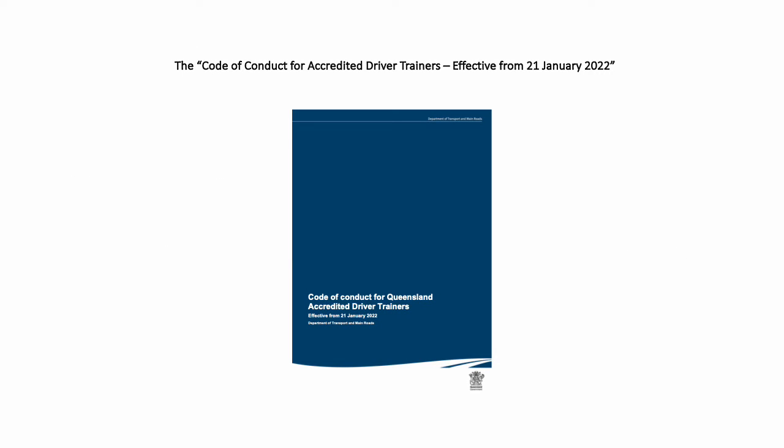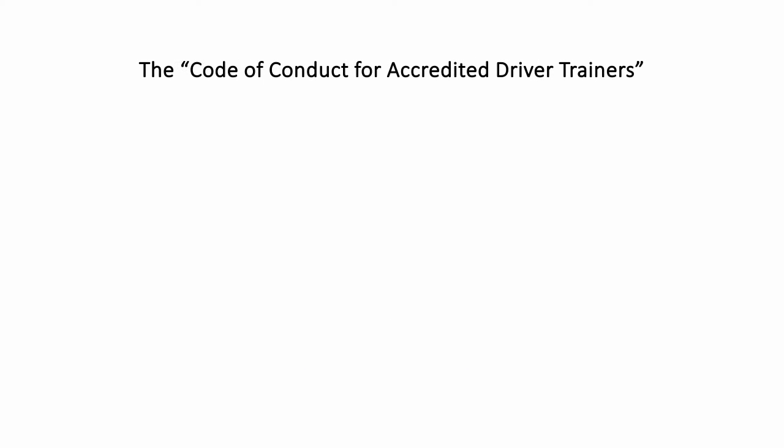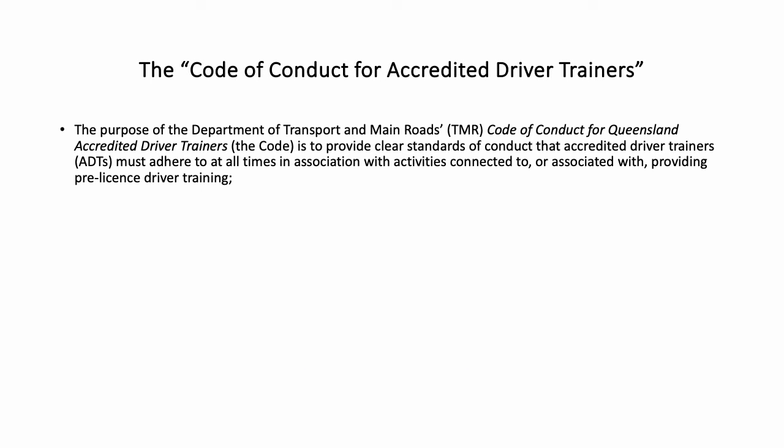This is the front cover of the Code of Conduct for accredited driver trainers, effective from 21 January 2022. The purpose of the Department of Transport and Main Roads Code of Conduct for Queensland accredited driver trainers is to provide clear instructions of conduct that accredited driver trainers must adhere to at all times in association with activities connected to or associated with providing pre-licensed driver training.